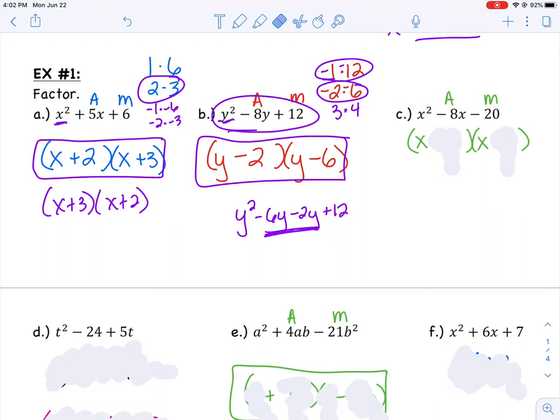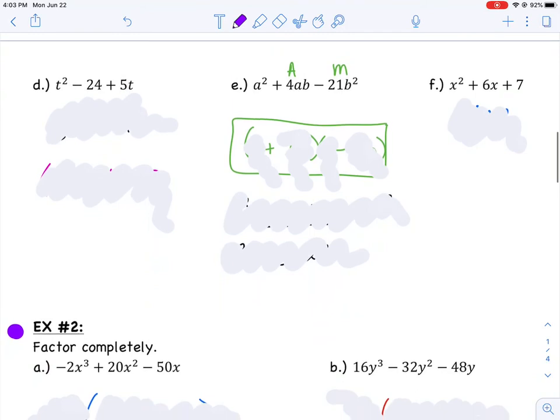List the numbers if you need to. You should end up with a negative 10 and a positive 2. Take 2 seconds to double check. Is negative 10 times positive 2 negative 20? And is negative 10 plus 2 negative 8? If that's true, then you got the correct factors. Again, you can write it like this, or you can write the positive 2 first and the negative 10 last, and you would still have the same answer, as long as the negative goes with the 10 and the positive goes with the 2. All right, let's keep practicing.